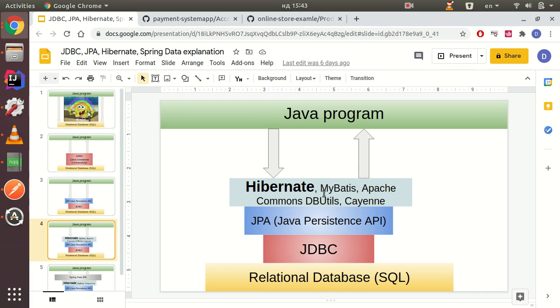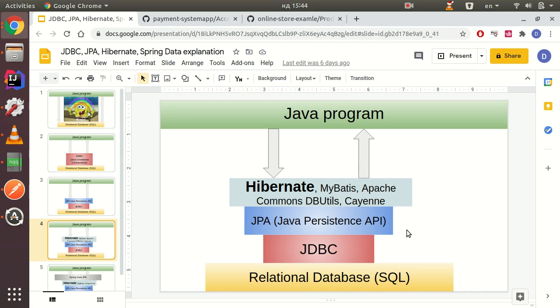While Hibernate is the most popular one, I chose Hibernate for the explanation, but the same concept applies to the other ORM implementation tools. You can think of JPA as the interface, while Hibernate is the implementation of this interface. On this slide, JPA and Hibernate should actually be on the same level, to be clear, but I decided to put Hibernate on top of JPA. Hibernate is quite a big and widespread tool for working with databases.